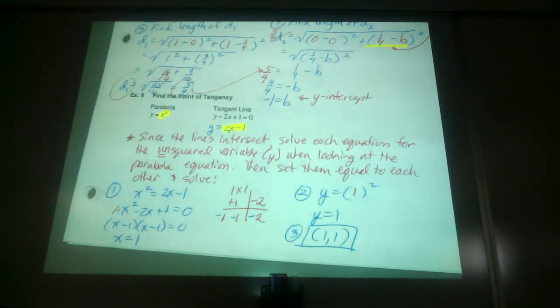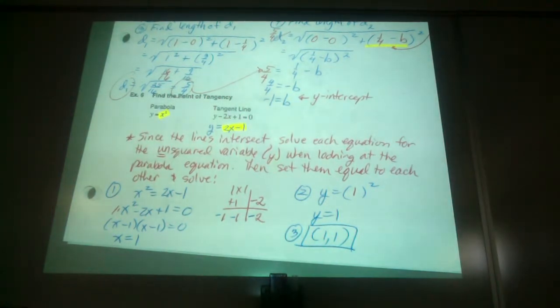So essentially for this problem, you're going to take both of your equations, solve them for one variable, make it the easier of the two variables, the non-squared one. Solve, you'll most likely have to factor, and then once you find one value, plug it in to find the other value. Any other questions? Yes.